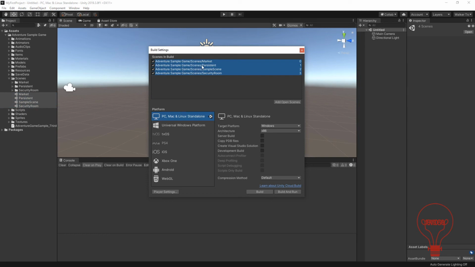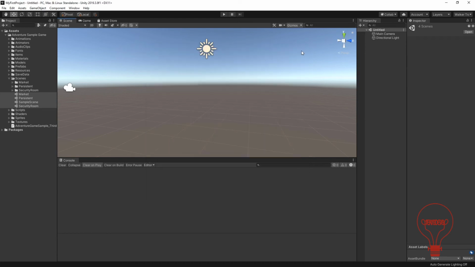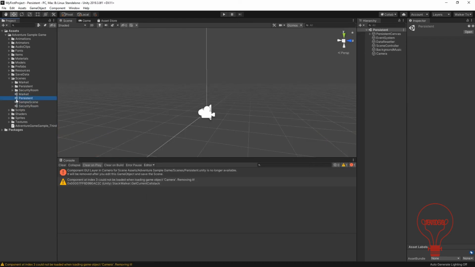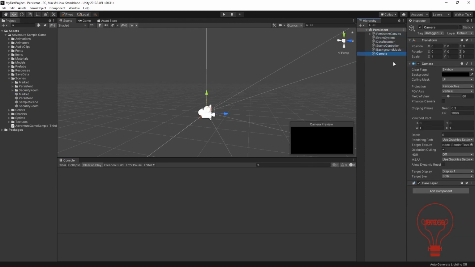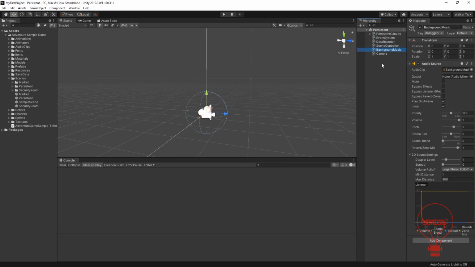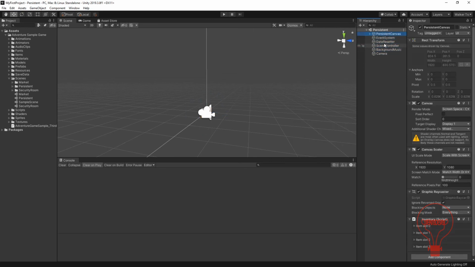When these are in here, go ahead and place the persistent. I'm going to left click and drag the persistent to the top. We can go ahead and close this now. We're going to go to our persistent scene and double click on it. The persistent scene is going to be our canvas, our UI, our events, our camera, our music. This is going to be where all the core elements are set up. This is intended to be the launch point for everything else.